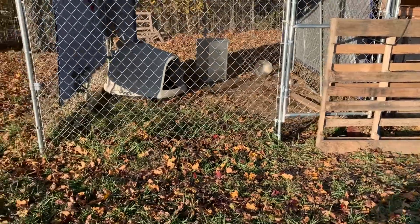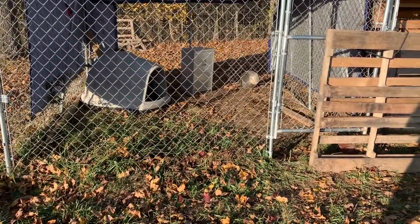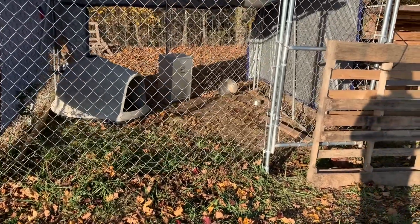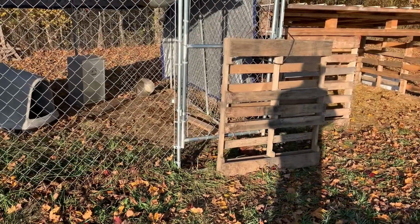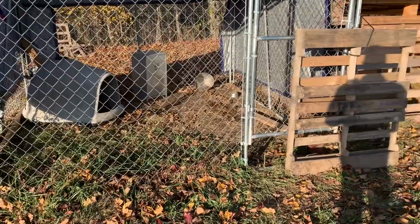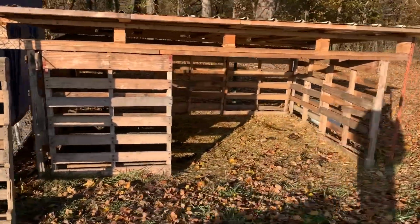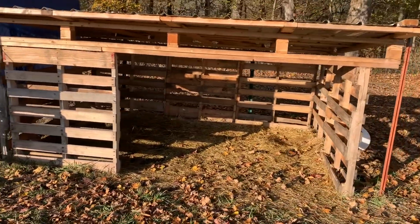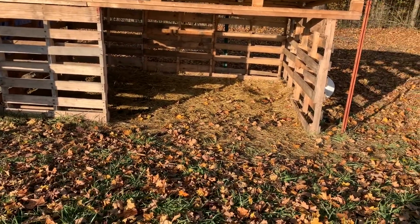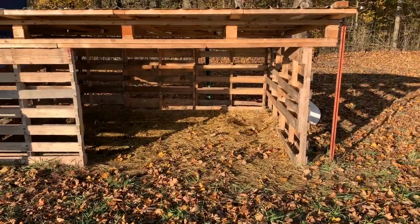It's nothing fancy. It's just a dog fence with a tarp over it. And like I said, the only time I ever see them in there is if they're eating something. If they're not eating, they're out and about, they're with the sheep and they're patrolling like they're supposed to be doing. So that's what that's looking like. Been very, very pleased with how this has held up so far. They're in here often and seem to really get some use out of that. So I'm happy the way it turned out, and I'm happy how that's working.